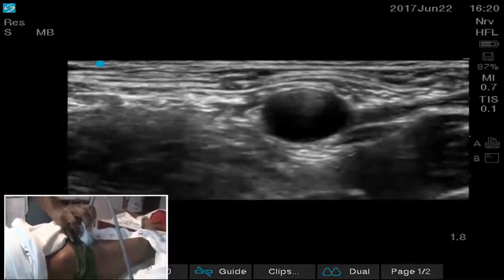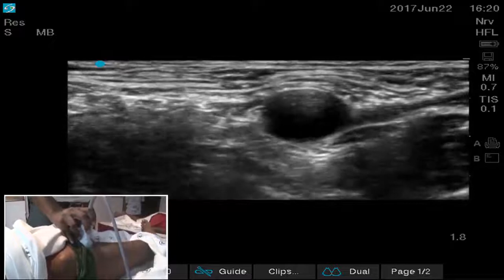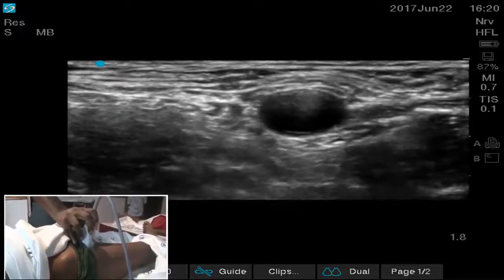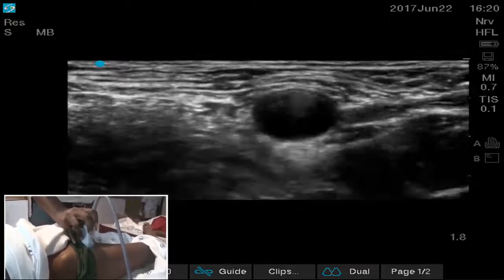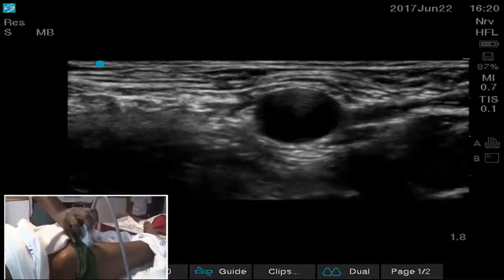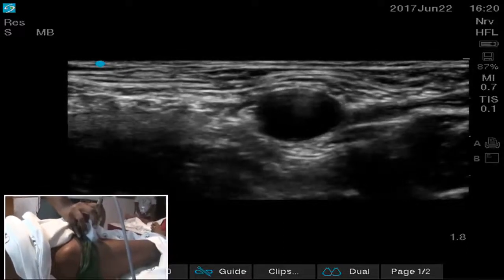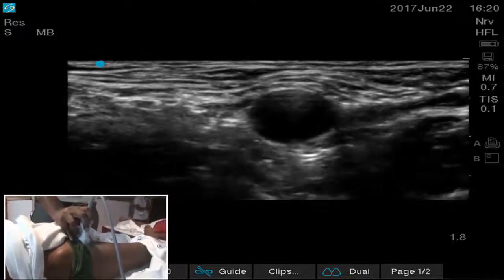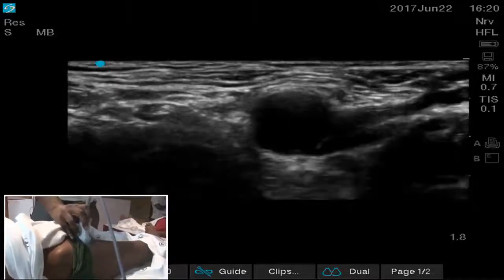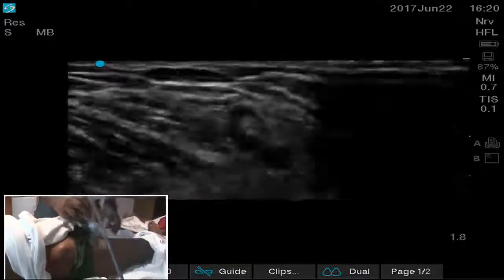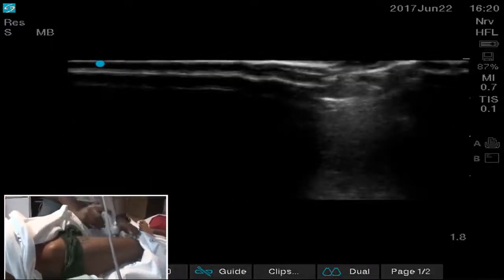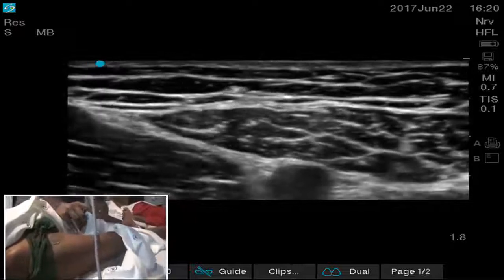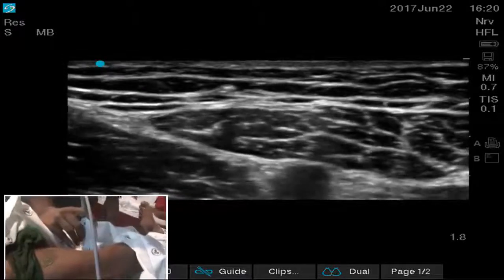Sometimes if you are not able to see it very clearly, if you deposit the local anesthetic below the fascia iliaca, that will create a contrasting environment. The local anesthetic will be on top and the nerve will be clearly depressed down. That is how we will confirm that it is a femoral nerve. So now, if you trace the femoral nerve down, the adductor canal is the place where you can give the terminal branch of the femoral nerve.